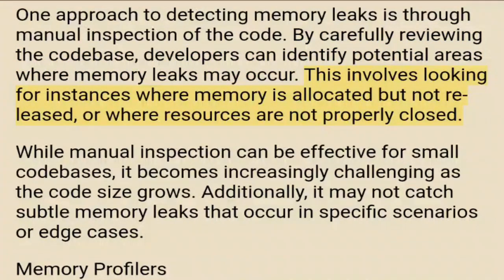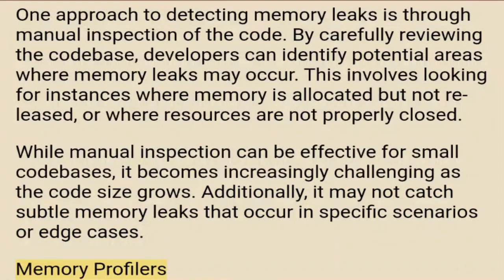This involves looking for instances where memory is allocated but not released, or where resources are not properly closed. While manual inspection can be effective for small codebases, it becomes increasingly challenging as the code size grows. Additionally, it may not catch subtle memory leaks that occur in specific scenarios or edge cases.